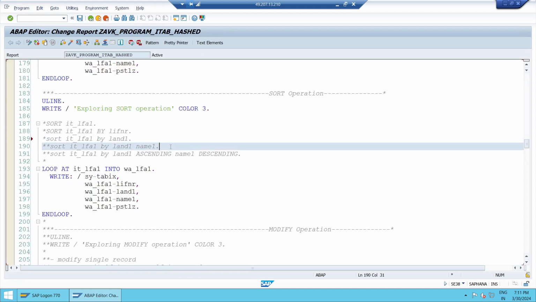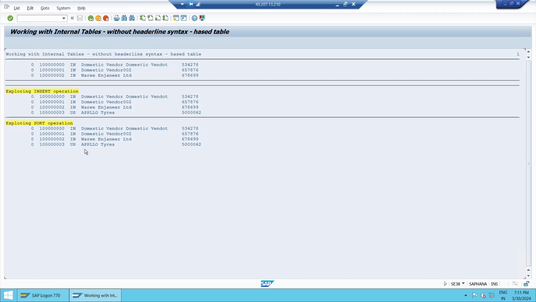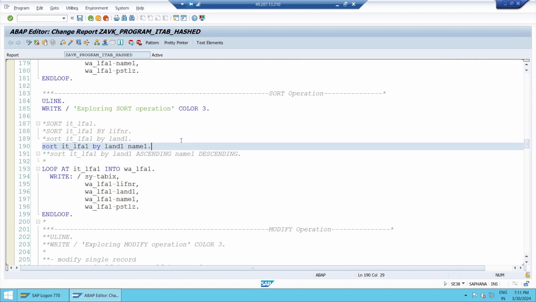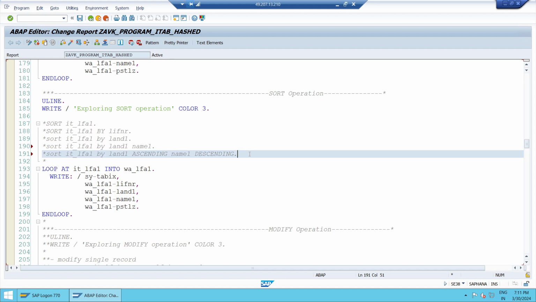Sometimes there is a requirement to sort with two columns, that is, first land one based sorting, and on top of that the second one. India, all the three records came adjacent again. Ascending is the default mode if you don't specify, and explicitly you can specify descending also.